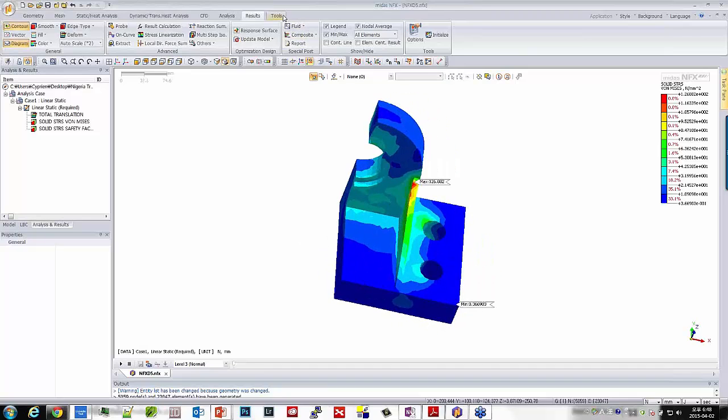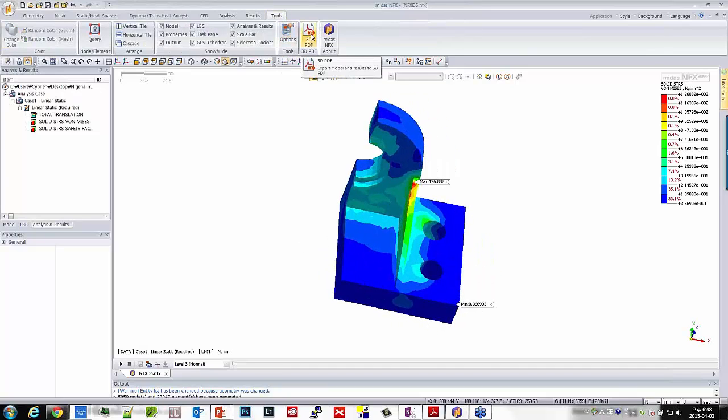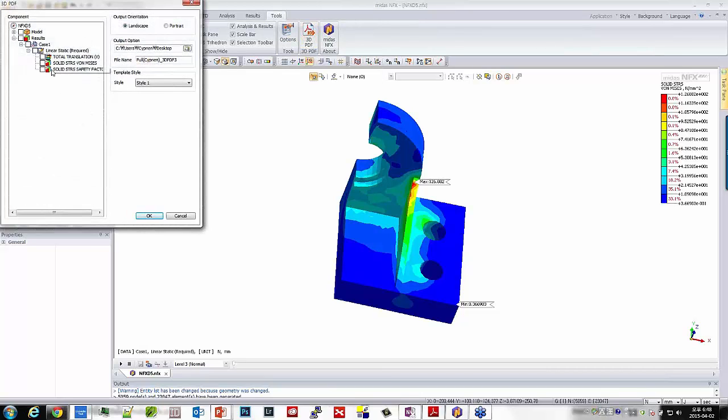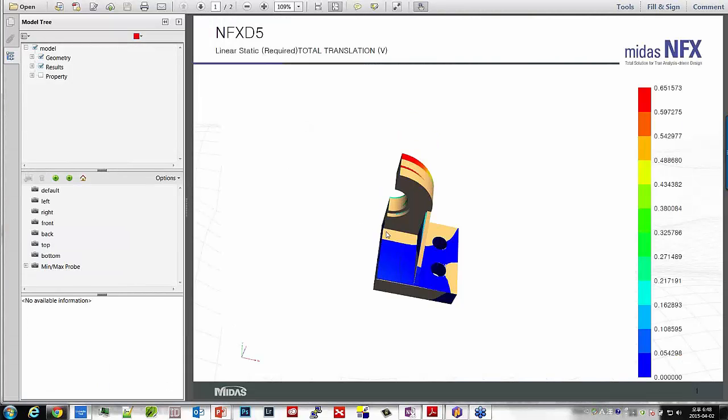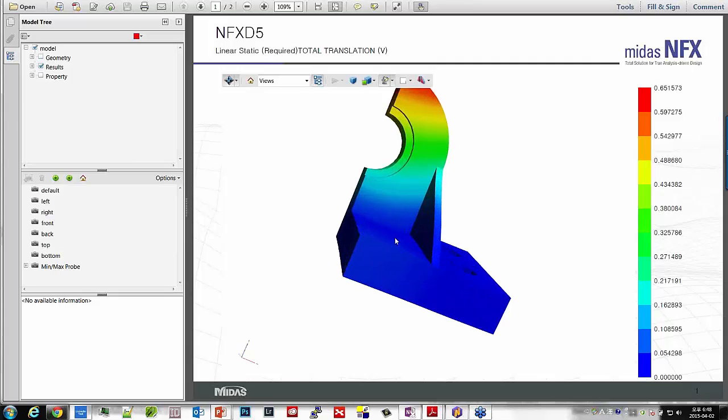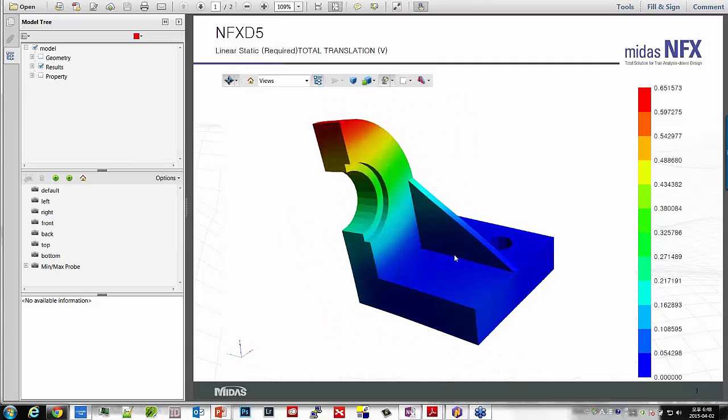Okay, and we also have 3D PDF. If you want, for example, to output the result into a PDF, you can select your result like that, and NFX will generate one PDF, so you have it here, in which you can rotate the model in 3D.